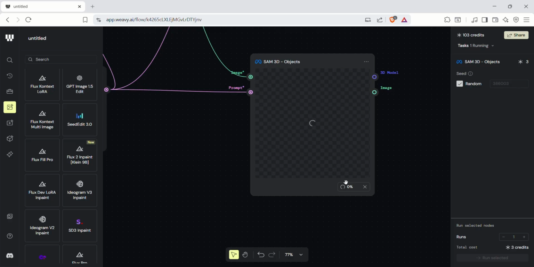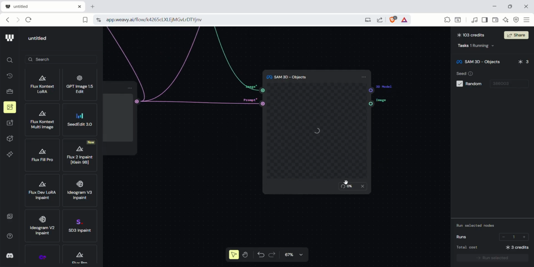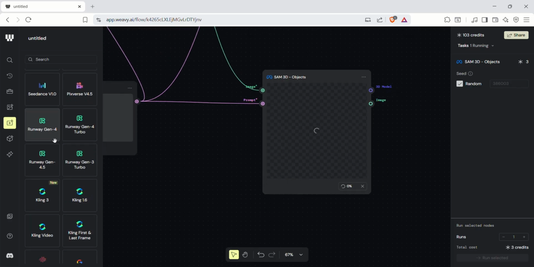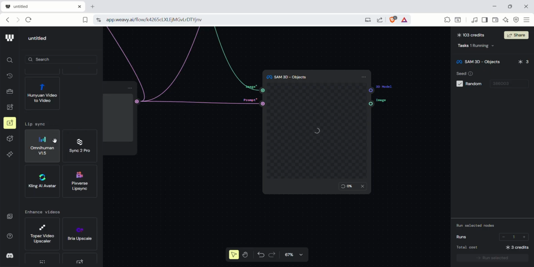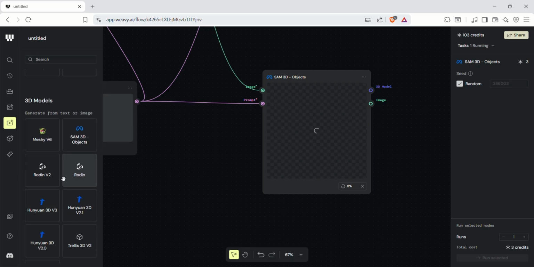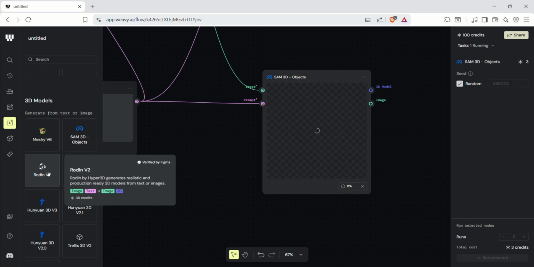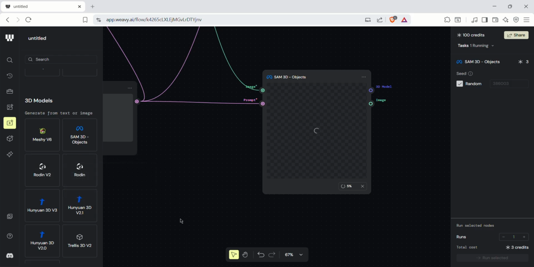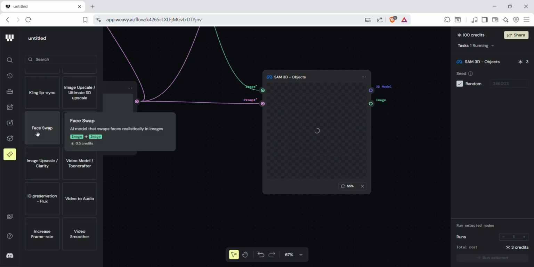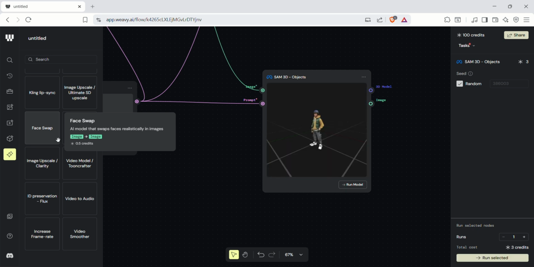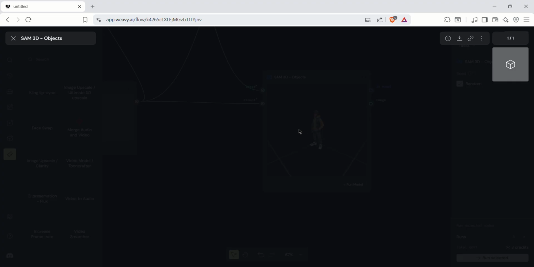And it's processing now. 3D model generation naturally takes longer than images or even videos. We're looking at a few minutes here. The AI needs to understand the geometry, textures, and depth of the subject from a 2D image, which is computationally intensive. We're at about 50%, 60%, still chugging along, and there it is. The 3D model has been generated. Let me rotate it around and take a look.